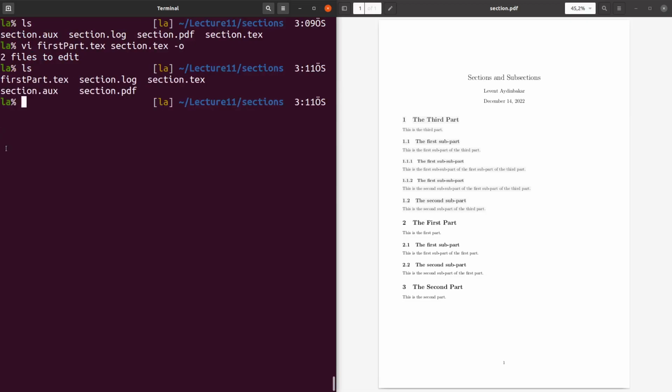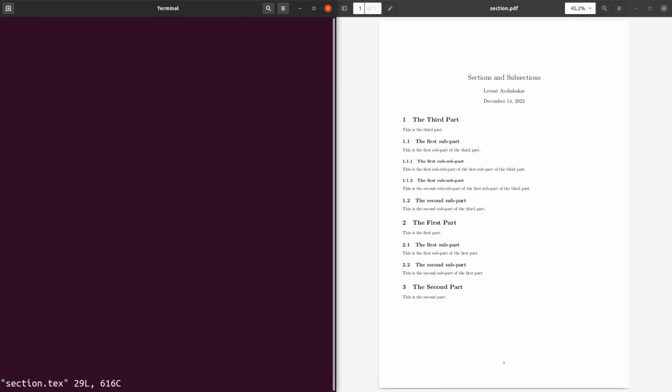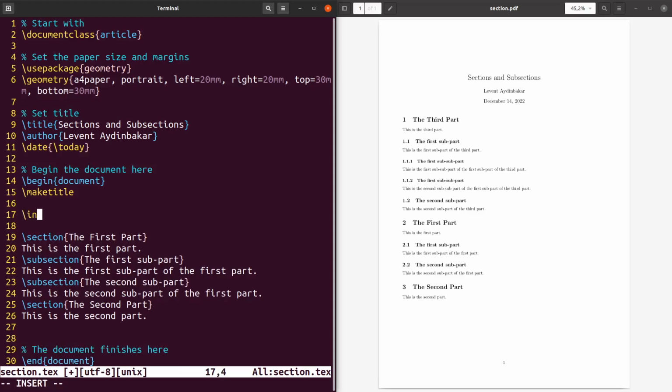Now we have section.tex and first part.tex files. In the section.tex we can just input first part.tex file, and then we can save and exit.